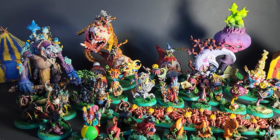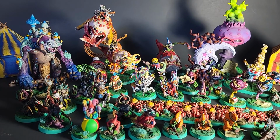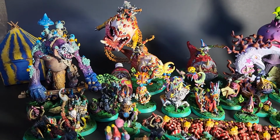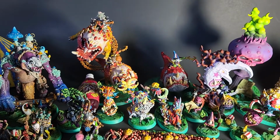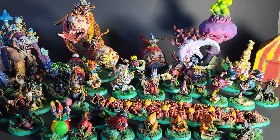Everyone who took part in this collab got the same prompt I'm giving you. Clowns. That's it. No color limitations, no specific paints, nothing. Just clowns. I've shown you how I've painted my models, and I've hopefully shown that you can do this even if it's totally different from your normal hobby fare, so now we want to see how you paint yours. Together, we've put together an army that anyone can join. An army of clowns to make people smile. We invite you to join us, paint up a clown, and share it with the world.